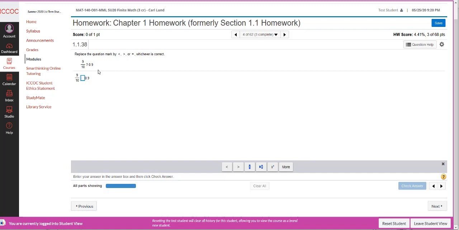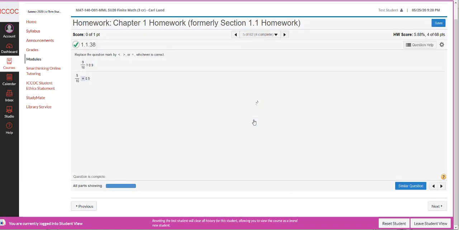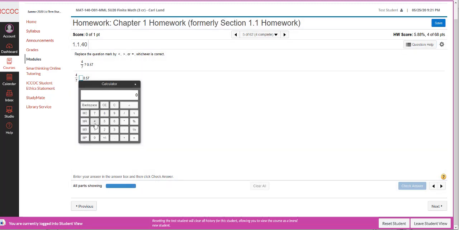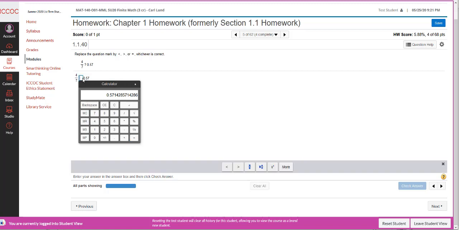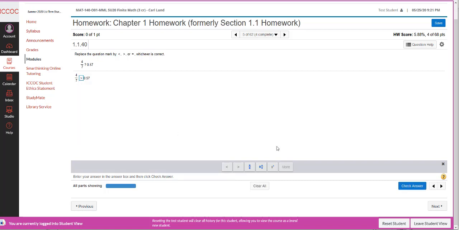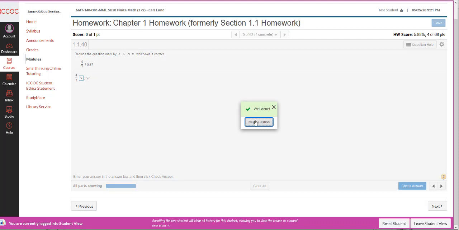It will usually default to just the specific things that we are going to use for that particular problem. So here, this happens to be equal, so I'll just type in the equal sign on my keyboard. Again, check my answer and go on. Here, 4/7 compared to 0.57. This would be a good place to use a calculator. So 4/7 is 4 divided by 7, which is 0.571. So that is bigger than 0.57. Make sure I'm not supposed to round. It doesn't say I'm supposed to round. Yay. All right.